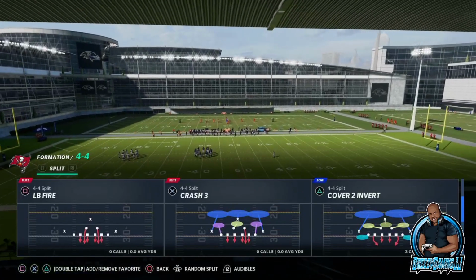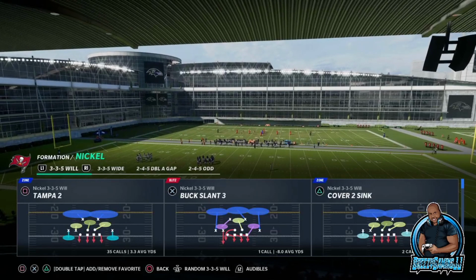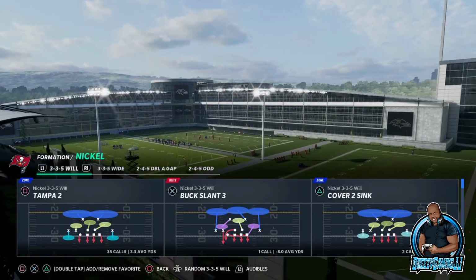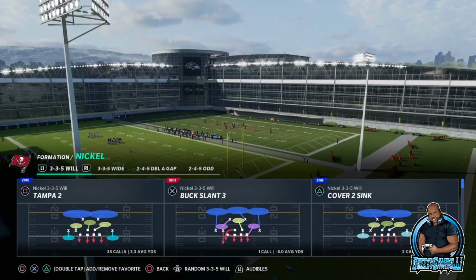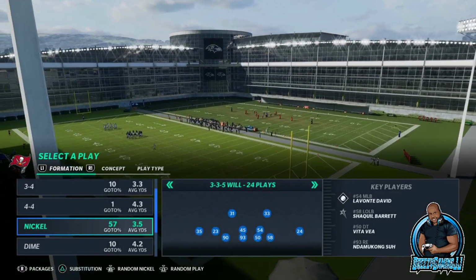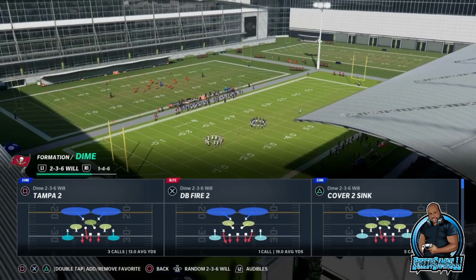3 hook zones, 2 deep quarter coverage defensive backs. Nickel, 3 hook zones, 2 deep defensive backs, 2 flat to sink defenders on the outside. Dime defense, Tampa 2, cover 2 sink, same thing.